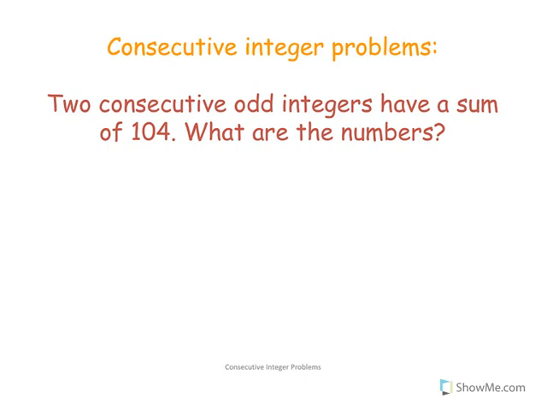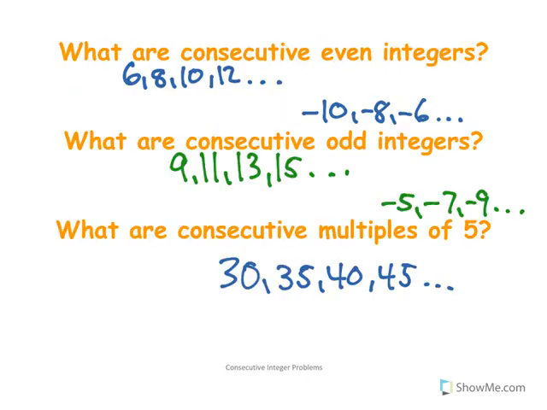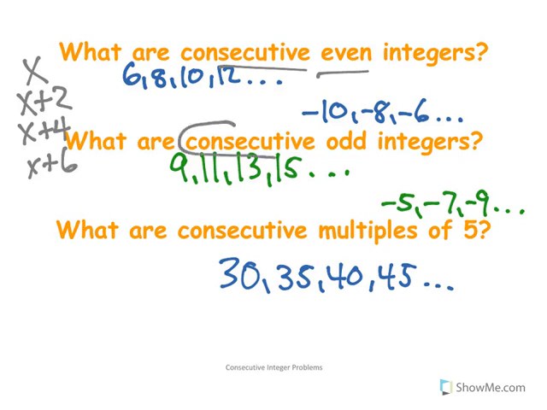Okay, let's talk about how we're going to express those algebraically. So let me go back. This would be good to have in our notes. Consecutive even: if the first one is x, the next one is 2 bigger, and then the next one is 2 bigger than that, and then the next one is 2 bigger than that, and so on. This is the part that trips people up. Consecutive odd numbers are exactly the same. Let's think about that. If x is an odd number, like 5, the next odd number, 7, is 2 greater. And then the next number is 2 greater than that.